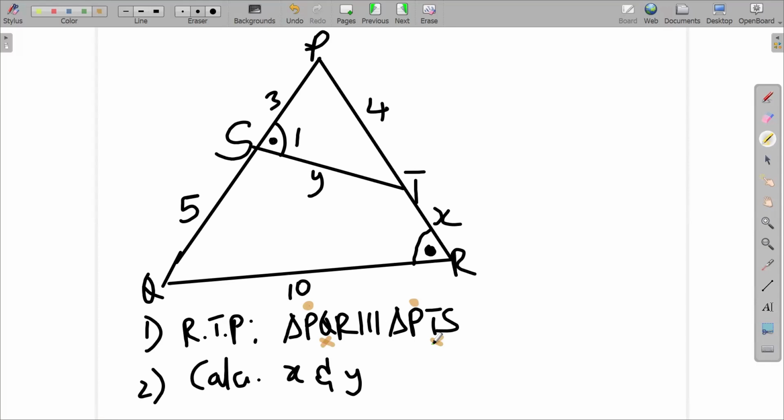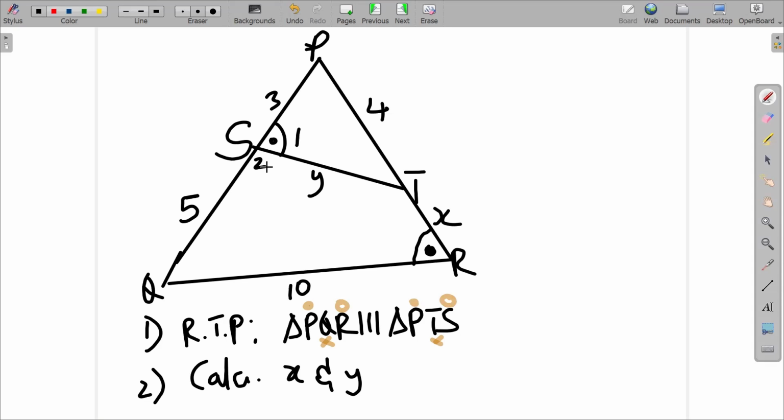You may not be able to prove it, but the order of the letters in the problem statement tells you what has to happen. And lastly, angle R must be equal to angle S. Looking at the two triangles, it would be angle S1 in this case. Of course, this would have been S2.